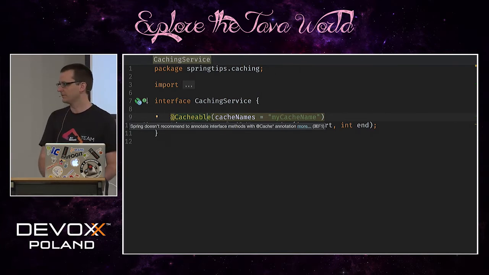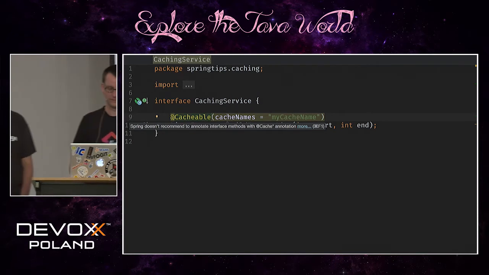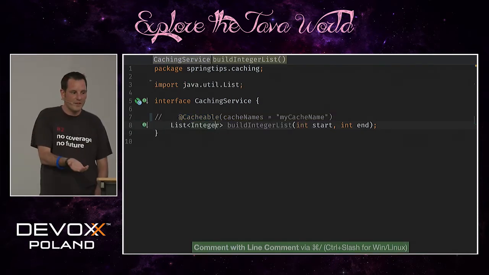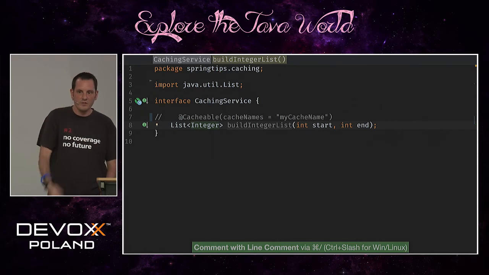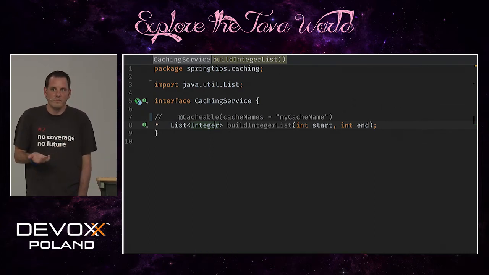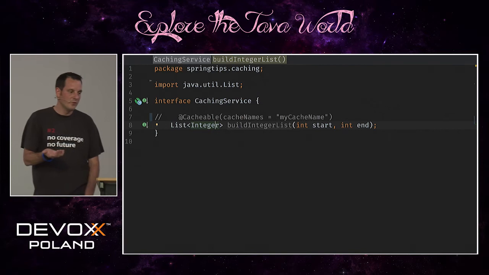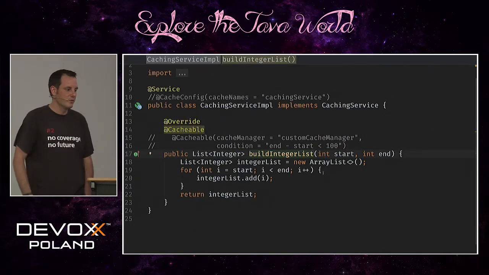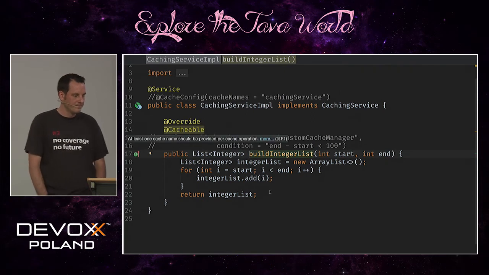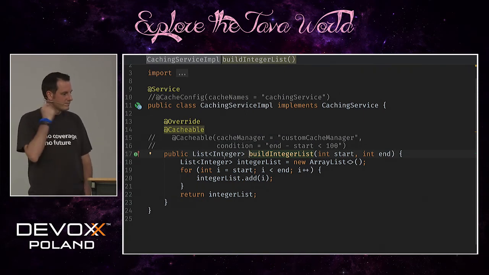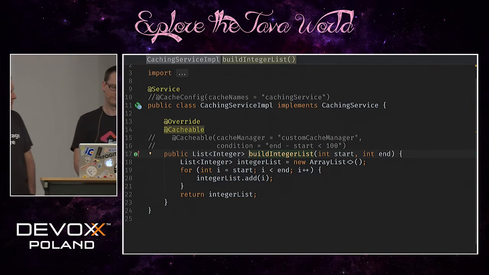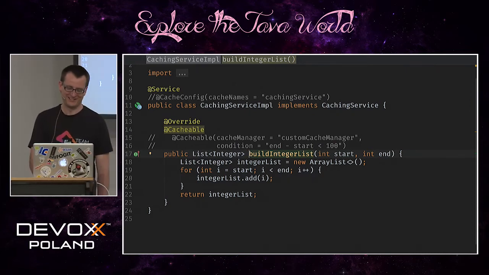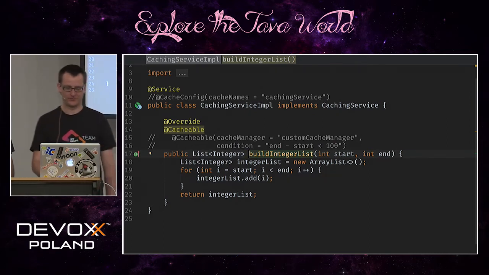Because it's a detail of your implementation. You shouldn't force all your implementations to have cache for this. If one implementation decides it doesn't want to do it, it should freely be able to do so. So that's really an implementation concern, and you should not put that at the interface level. Okay, so we already fixed it here? You should have a quick fix to move it to the implementation, by the way. Maybe that. Yeah, I'll take that as homework with me.